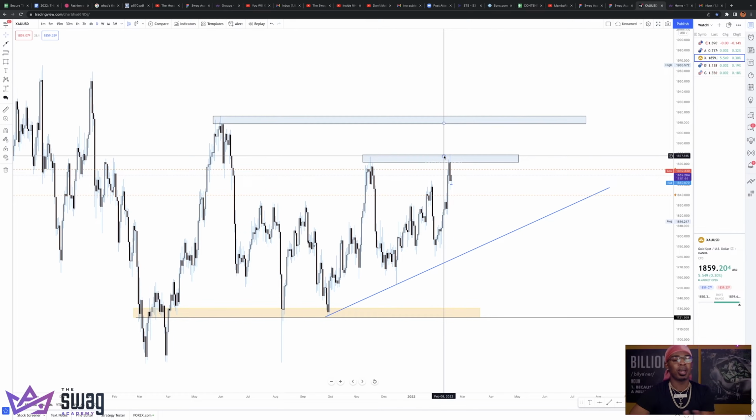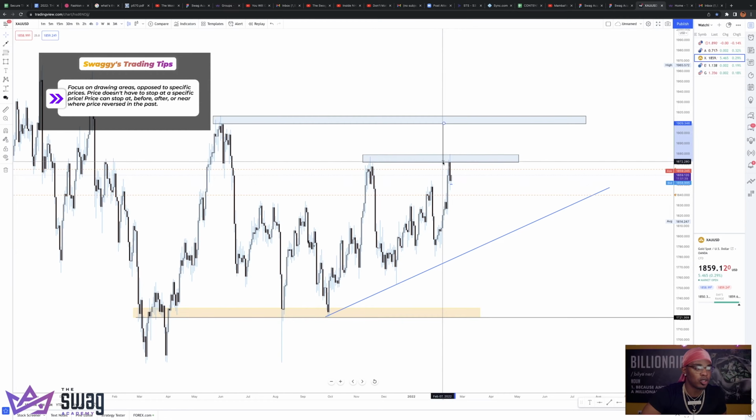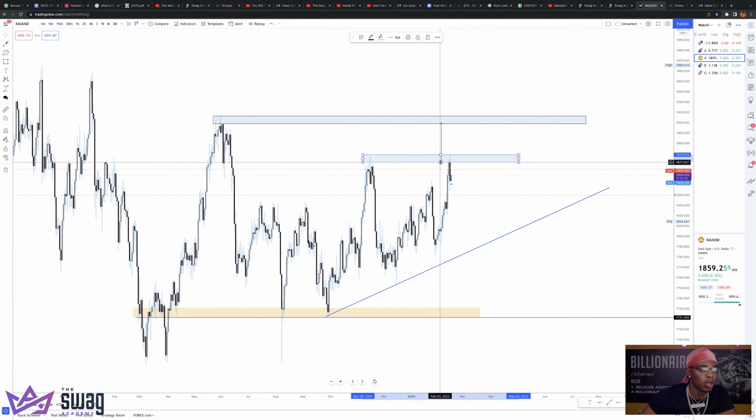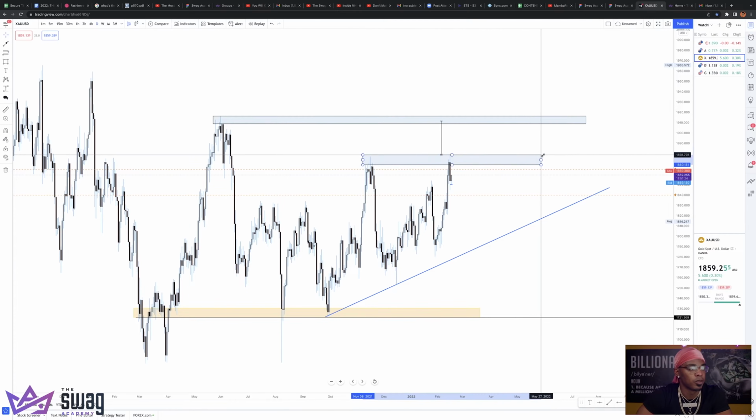It doesn't matter, because again, there's a reason we draw areas. We don't put specific numbers. So if you want to draw it to the end of this box, to the top of this box, cool. You want to do it to the closest point, cool. Closest to closest, cool. Do whatever you want, but this is just an example right now. So we have this right here.